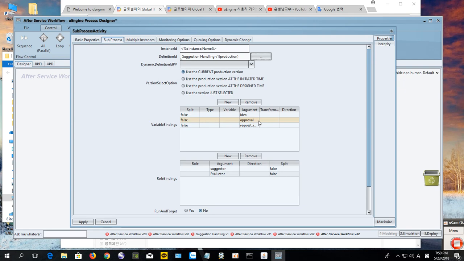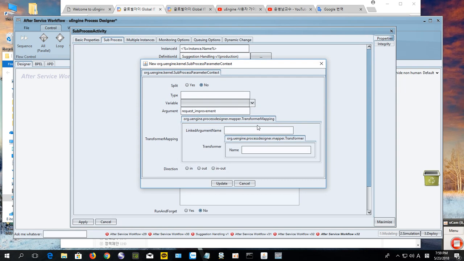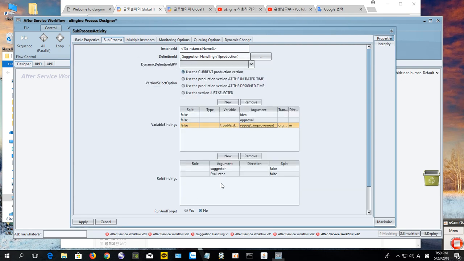Idea and approval are just created in these activities, but the request improvement should be bound to the previous one. So we check the variables. That is trouble description in the main workflow. So just click here, it comes from the previous processes, and update it.